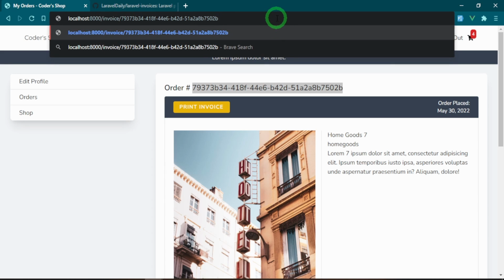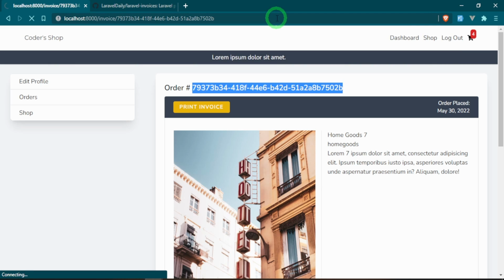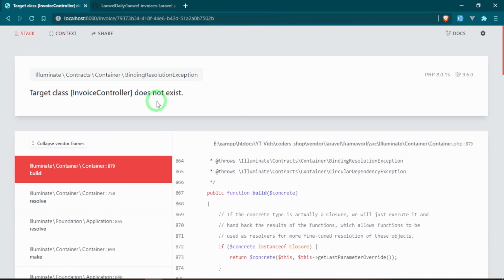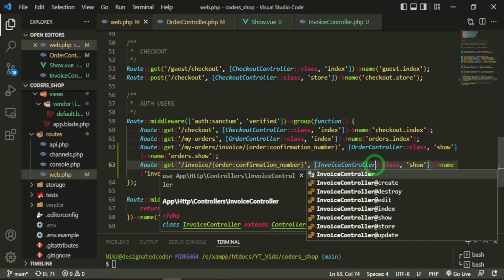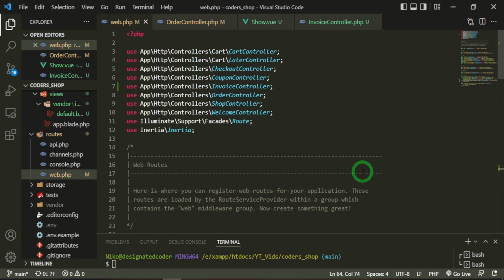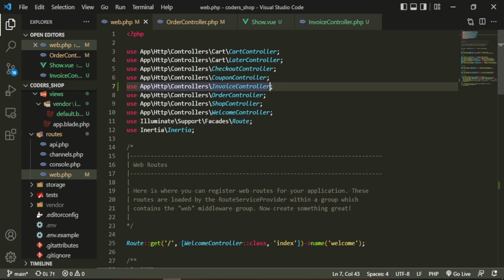And actually, the confirmation number is already here. So we'll go ahead, press enter. And target class InvoiceController. Oh, we need to import it in our web route. InvoiceController, great. And I can close this now. Okay, let's try it again.